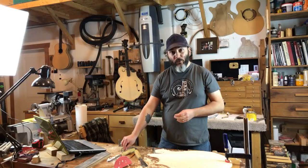The Dirty Knob's asking what size Ibex plane I use. I'm using the smallest one with the curved sole. I don't remember the exact size for it.